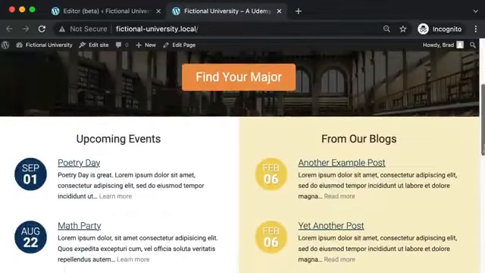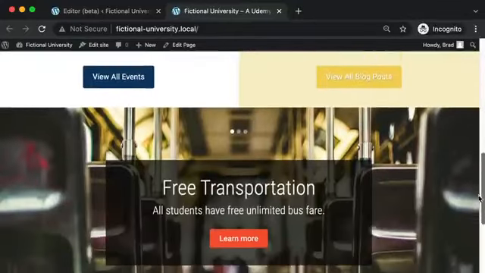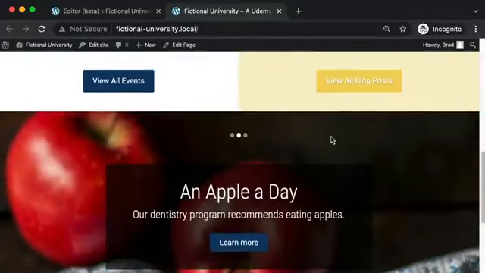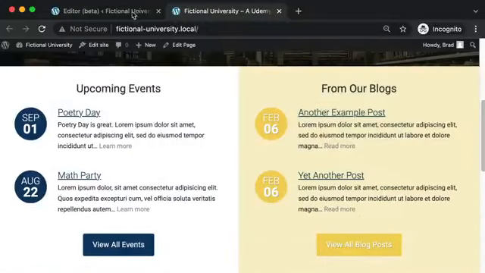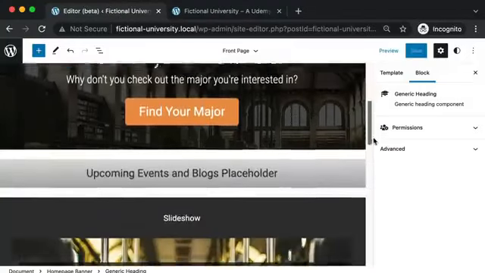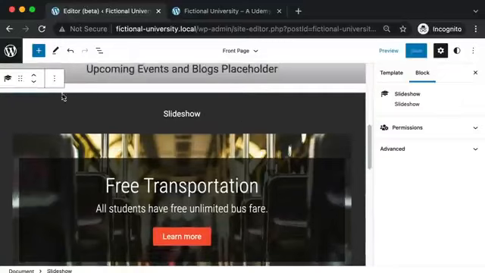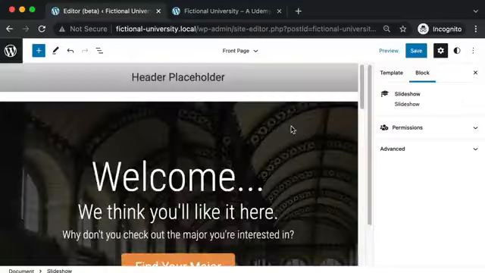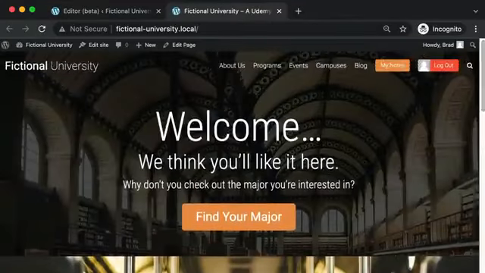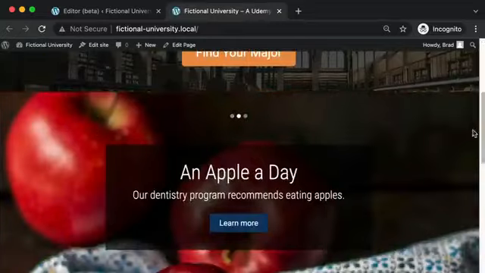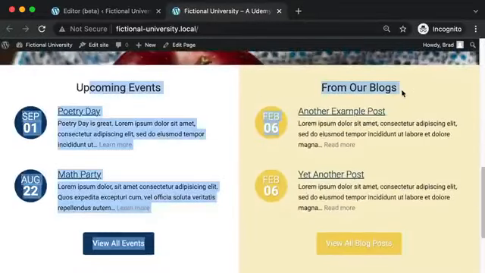Also down below on the home page, you can see we've got our upcoming events from our blogs and then a slideshow. So what if I wanted the slideshow to sit above this events and blogs area? Well, you can just scroll down in the editor. Here is the slideshow area. Just use the editor screen arrow to move that up. Click Save. Back on the front end. Cool. So now you've got the welcome banner, slideshow, and then the events in our blogs.